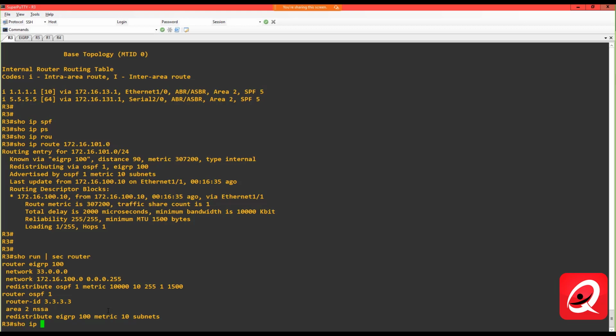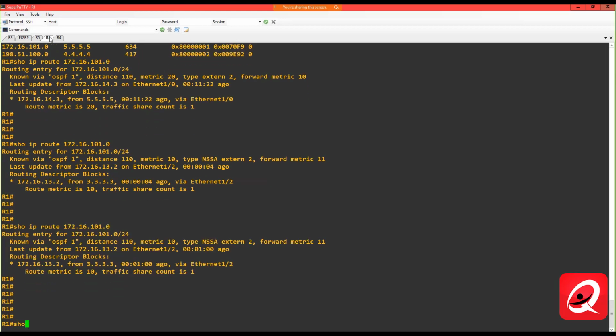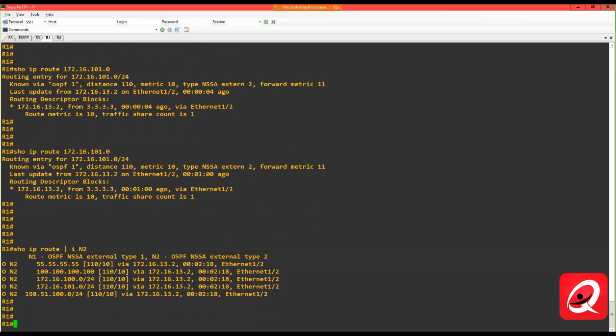If I do a show IP, let's go back to router 1. Show IP route pipe include N2. So this is what I would expect to see. The cost is 10. But what I'm curious about is why it's identifying a forwarding metric of 11 as opposed to a forwarding metric of 10. That's the part that's kind of confusing me.